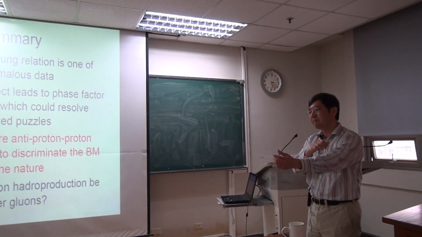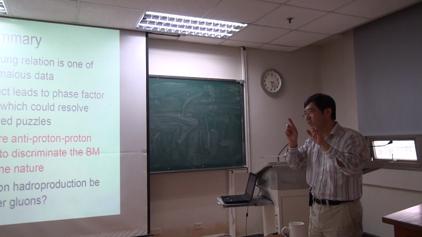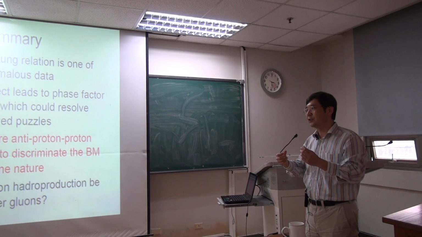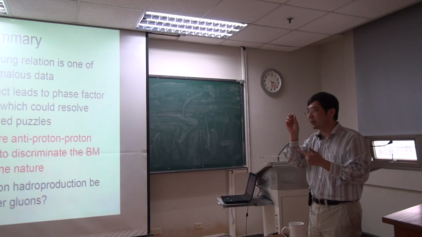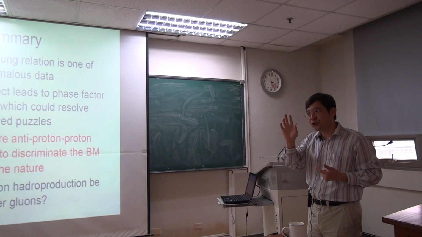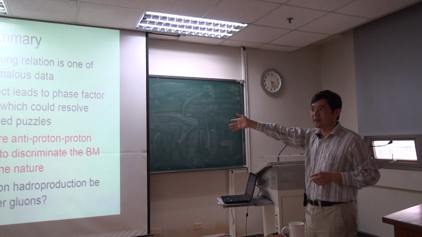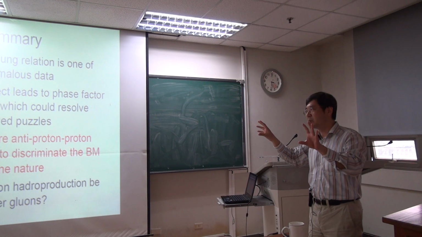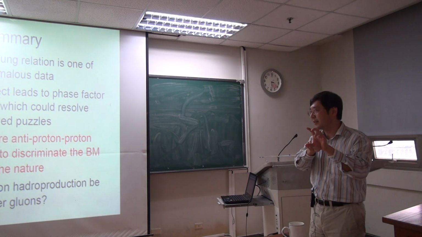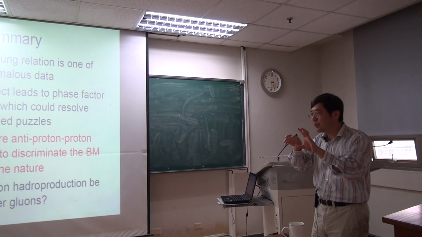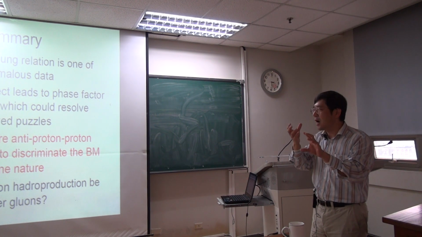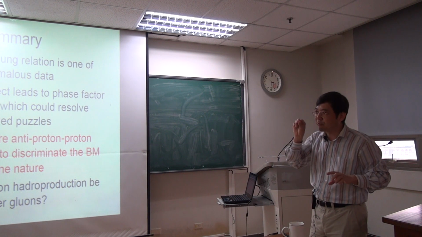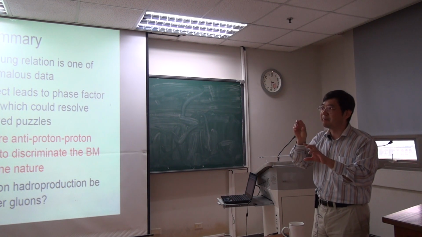The simple answer is that I can find a model which depends on the pion mass. This model describes the intrinsic kT distribution in a hadron. This hadron could be a rho meson, could be a kaon, could be a pion. Then the distribution is controlled by this hadron mass. I can factorize the global gluon factor out, so I can propose a universal global phase factor and convolute it with this intrinsic kT dependence, which depends on different hadron mass. Then after doing this convolution, I can test how this global phase effect depends on the hadron mass. And I can show that when the mass approaches zero, like the pion mass, this effect becomes maximum.